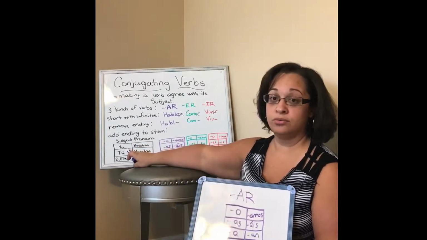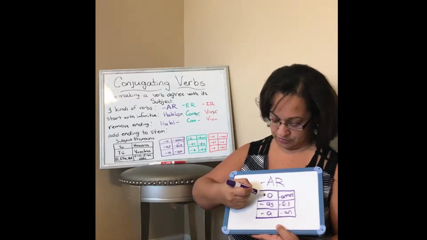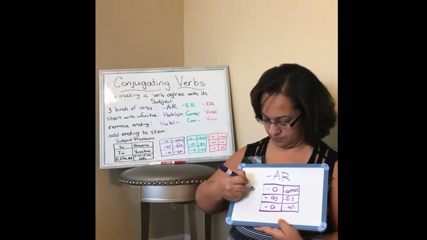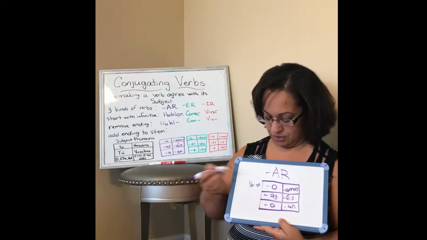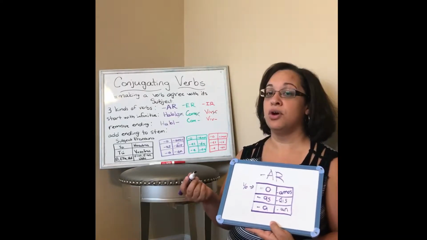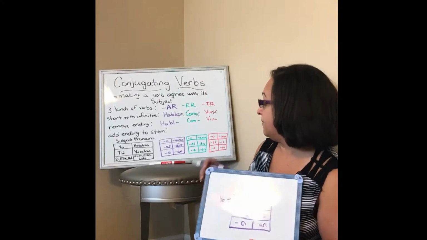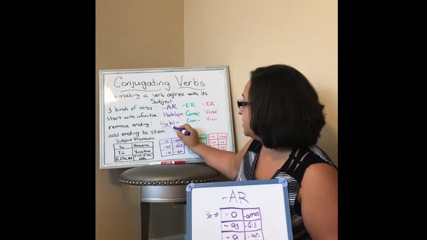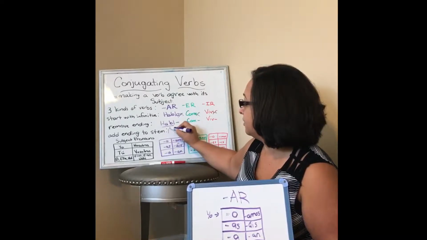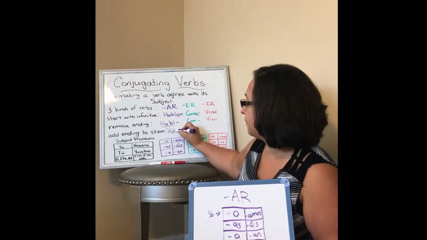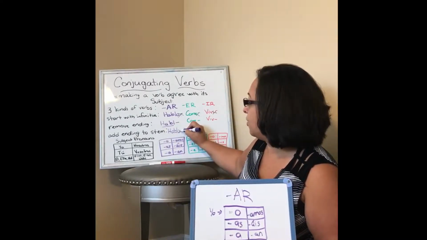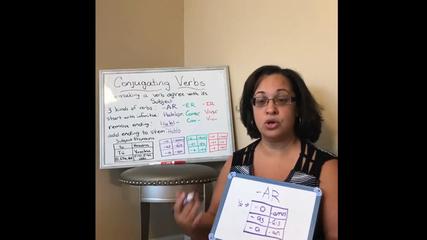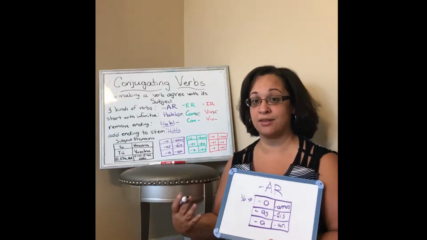I is yo, right? So we're going to use the O form. Okay, so this is yo. This is what we're going to want to use for I speak. So the way that you would conjugate it is you would say, here's the stem of the word, right? And then you would add the O for yo hablo. Yo hablo means I speak.